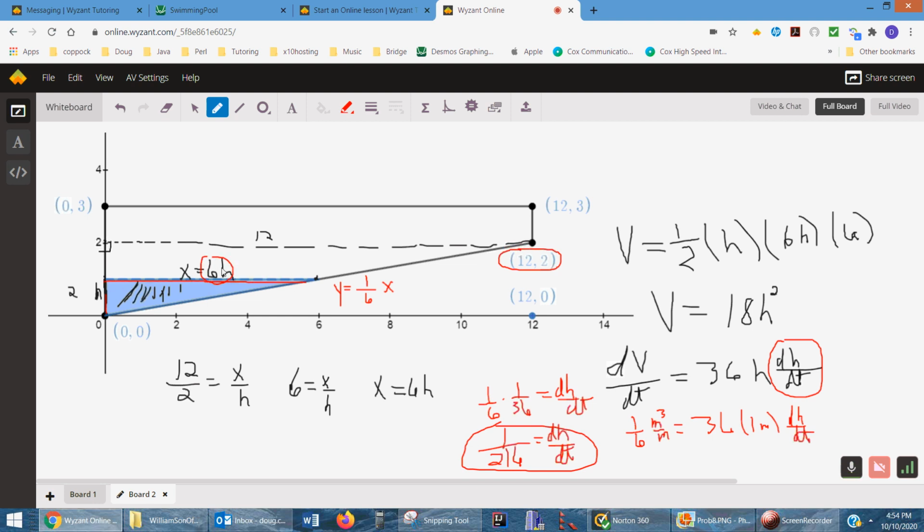Now if we needed a formula for water level, when the water level got clear up to here, and we needed a volume formula, we'd have to create a piecewise function, and it gets pretty ugly. So I'm sure the problem was just intended to find the formula for the volume of water as long as h was less than 2.